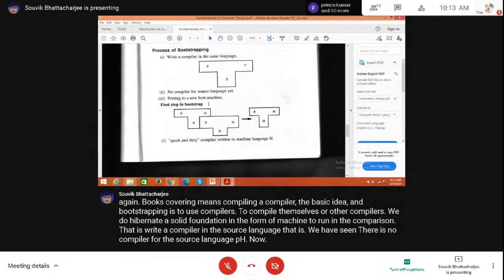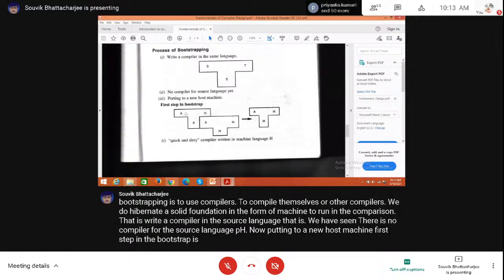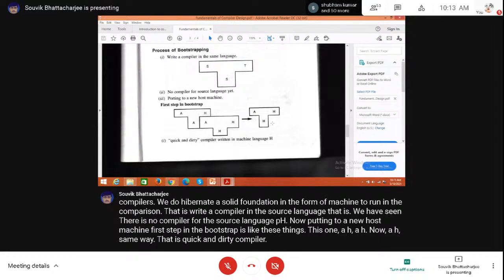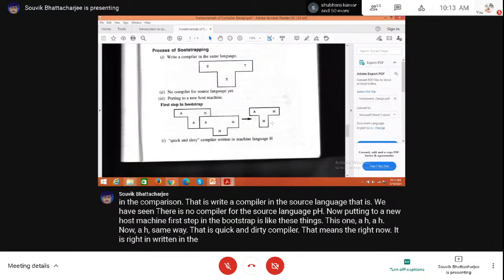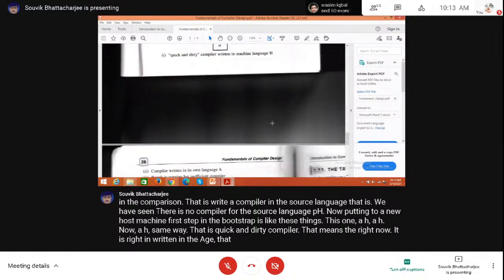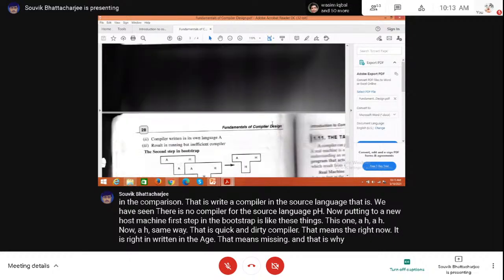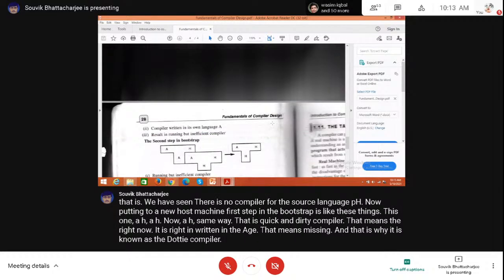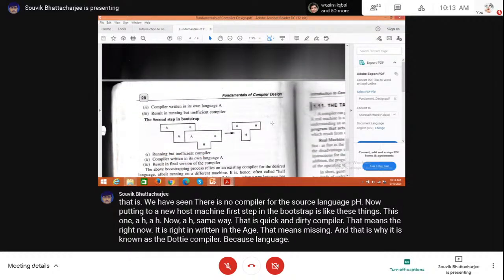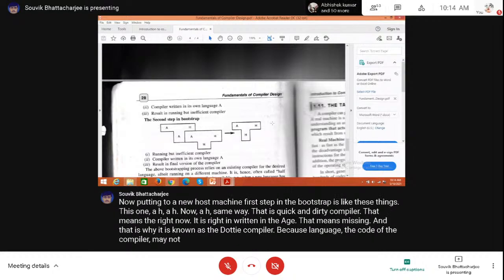Now, porting to a new host machine. The first step in the bootstrap is like this: AHA, AHH. That is a quick and dirty compiler. That means right now it is written in H, that means machine code, and that is why it is known as the quick and dirty compiler, because the code of the compiler may not be understandable.